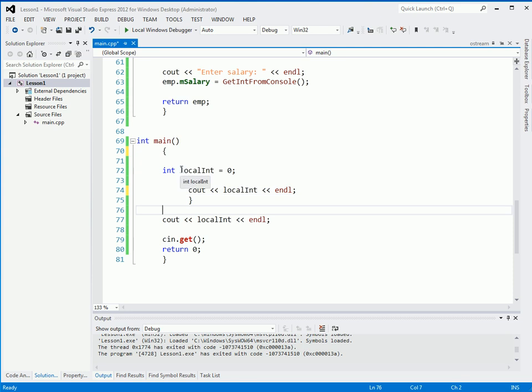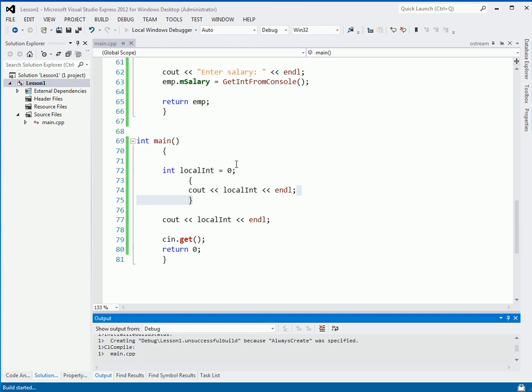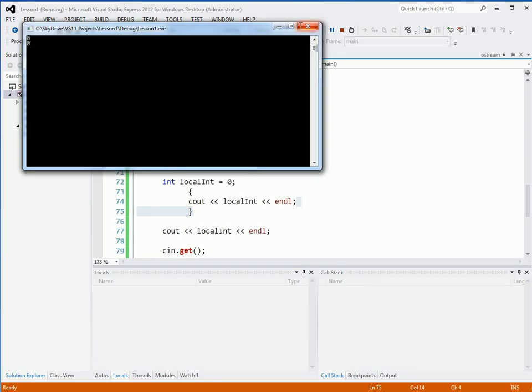So now we know that local variables to a scope are always available in a deeper scope, but they're not available in a shallower scope. For example, let's print this out just to prove. We have two zeros printed out.